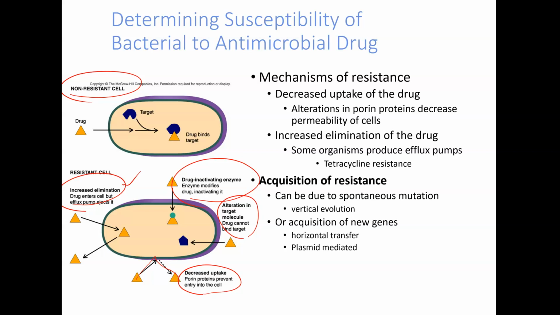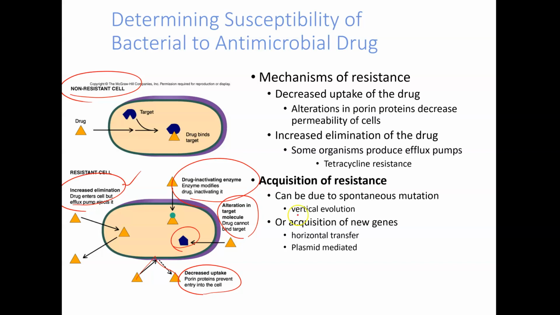So all of these can be broadly categorized into 2 different mechanisms of acquisition. It could be due to spontaneous mutation. In the case of changing the topoisomerase or the 30S ribosome, very small mutations that build up over time could lead to alteration of that target molecule. And this is why it's important to take the recommended dose and take it for the full cycle, because you don't want to give the bacteria a chance to keep replicating in the presence of that antibiotic, because the more replication cycles you have, the more mutations you're going to accumulate and the more likely you're going to get resistance.